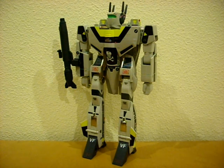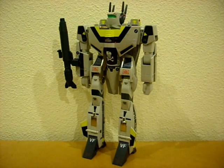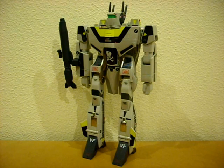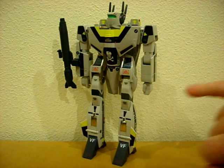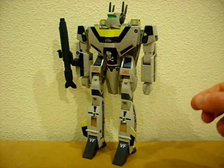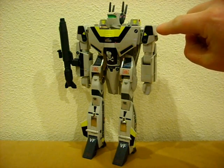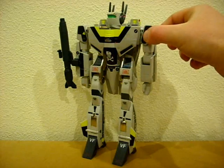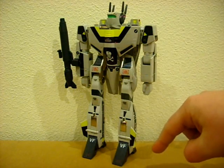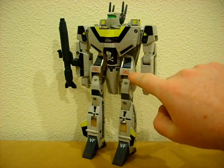So probably the biggest letdown for me is that the head is the squarish version rather than the 90 reissue version, which was more accurate, which I showed you earlier. The other thing that struck me as odd is the decoration. The only thing that was not applied when I got it out of the box were these L-shaped shoulder decals on the front and back. I had to apply those myself. Everything else you see on here was pre-applied, stamped on or whatever technique they use.